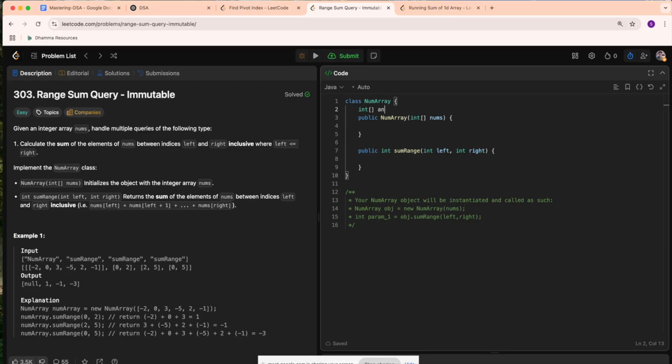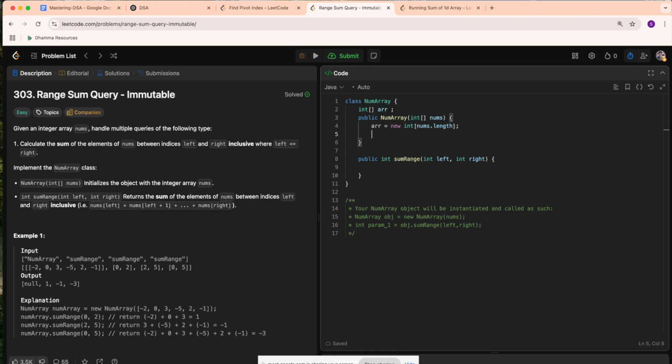You can take a prefix array. I can simply say prefix equals a new integer array of nums dot length. There is no option we have because this guy is giving it as a local variable.